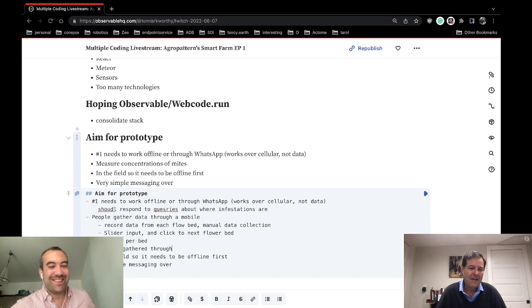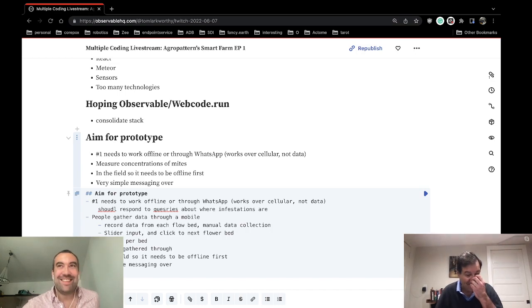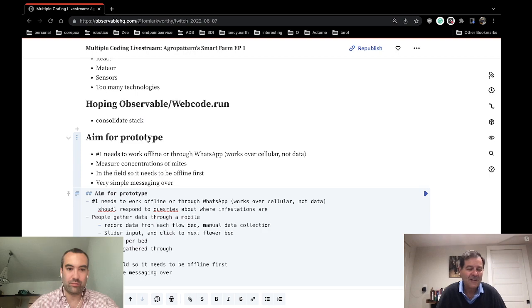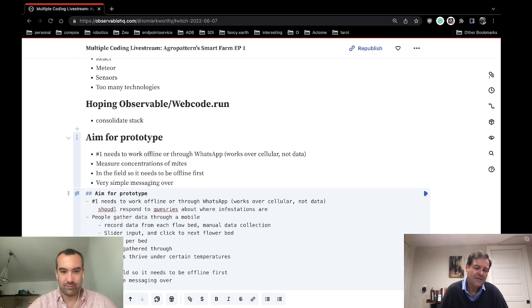Basically, flowers as well as insects and disease grow under certain environmental conditions. Flowers thrive when they're between 3 degrees Celsius and 28 degrees Celsius. Let's just say 35 degrees Fahrenheit and 95 or so. Below 3 degrees Celsius, you're going to have flowers that wilt, and above 28, you're going to have flowers that basically fall asleep. Now, every variety, and I'm going to get into the weeds here. Yeah, literally. No pun intended.